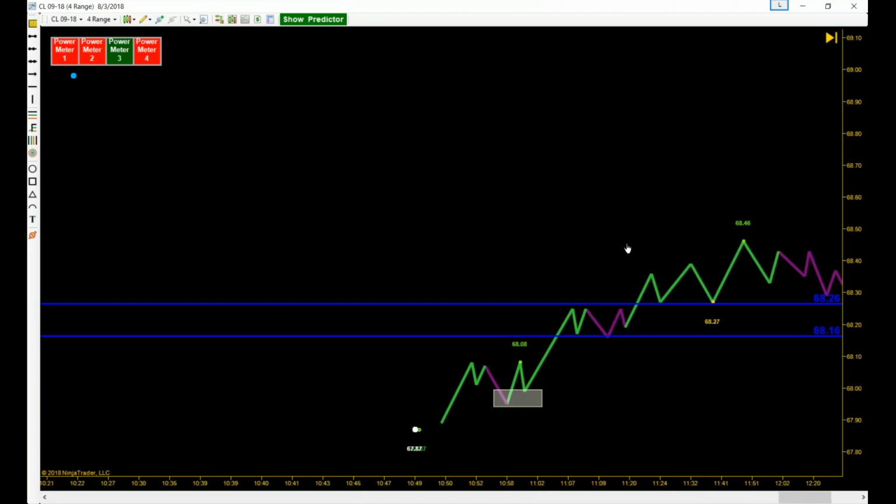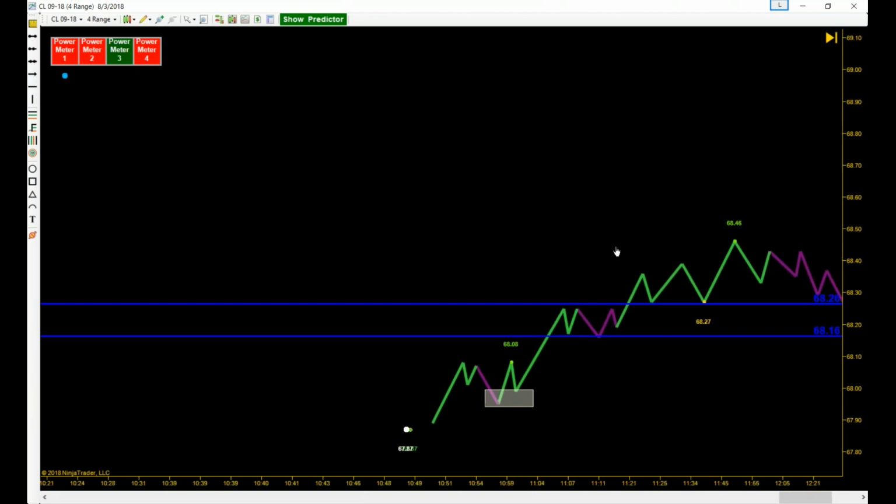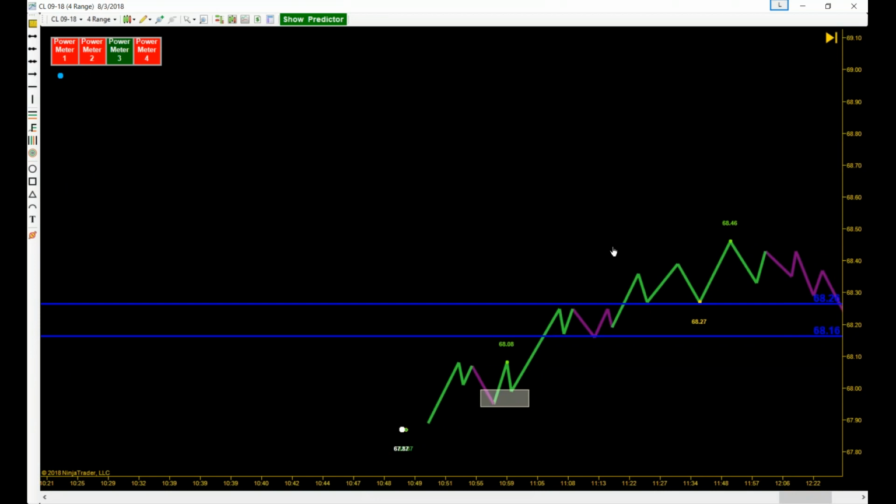High or low? Took it out a little bit. What do you think? Would you be out of the trade yet? Well, you actually could be because it did take it out. But keep in mind that a lot of times they're going to just barely try to take you out too. And we'd have to look at the midband to see where that actually was, because this may have just been a good midband trade actually. Okay. So watch that, because that is a primary swing.